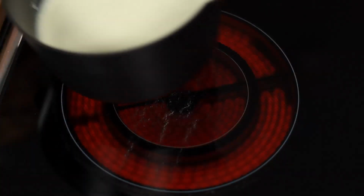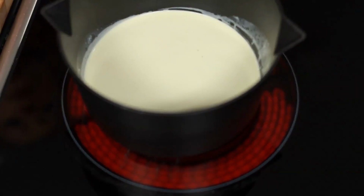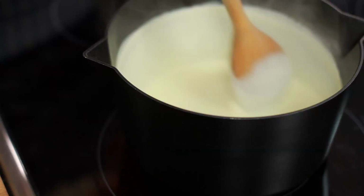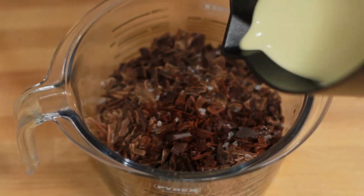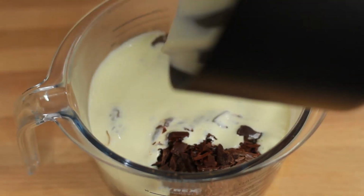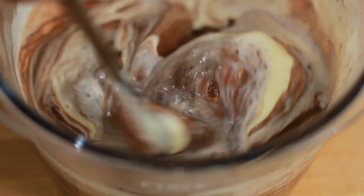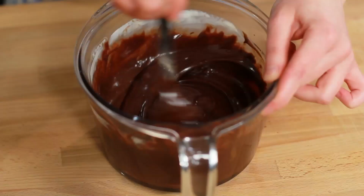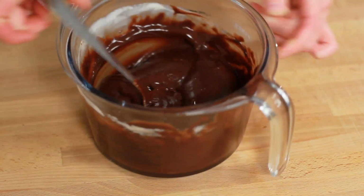Next, I've got some double cream in a saucepan here that I'm going to get to a nice gentle bubble, don't let it boil. So now the cream is nice and bubbling, we're going to take this over and pour it over our chocolate. The reason I've chopped that chocolate is so that the heat of the cream is going to help get that all nice and melted for us. And just continually stir that until you've got rid of all the lumps and bumps of chocolate and everything's lovely and melted together. So when you've got a nice smooth silky consistency, we're going to put that in the fridge, and that's going to help it set a little bit so that it's the right consistency to frost the cake with.